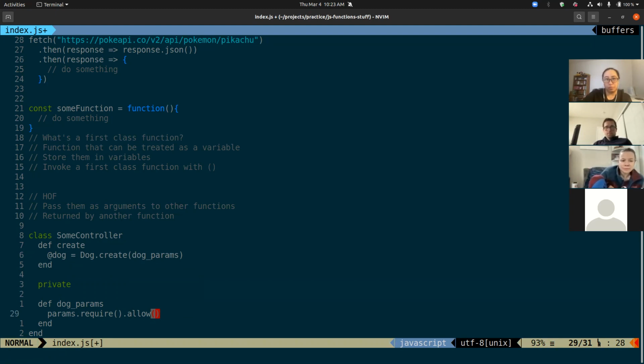So what's happening here? It's not passing in the definition of this method. It's actually invoking it. And so whatever the resulting thing of this is, which is Rails magic, don't try to think about how it works too much, it's still going to be the result of calling that method, not the actual definition of it itself.